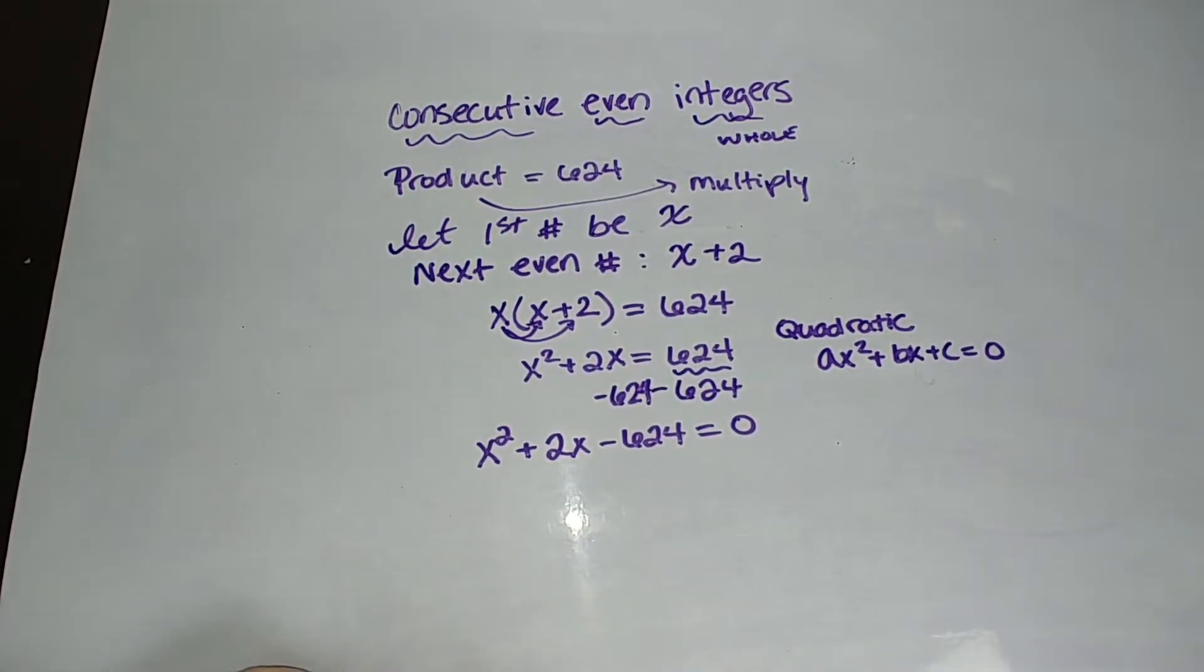Okay, so we have lots of options now. We know we need two factors. We know they're going to be whole numbers, so we kind of know this thing can be factored, right? We don't need to use the quadratic formula. You might want to because who knows the factors of 624, not many of us. We know that it has to multiply to be negative 624. That means they have to be unlike signs, okay, positive and negative. We know they have to add up to positive 2.